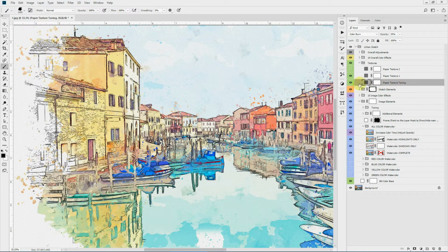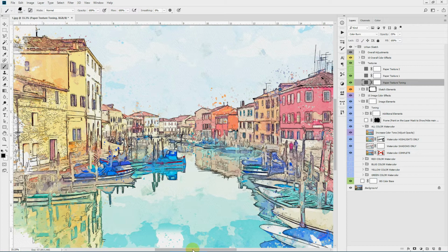So here we have our texture toning. So when we apply a texture layer, it might darken up the image. So for a few images it might happen, and so you can crank up this opacity to turn the saturation on and nullify the dark effect of the texture layer which you are applying. So this is just a basic toning, so you need not change that much over here.